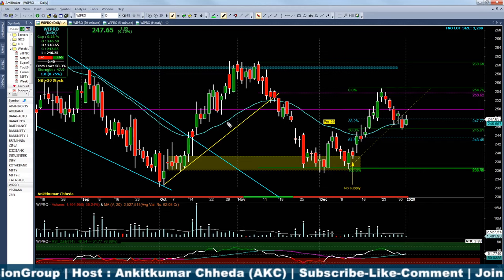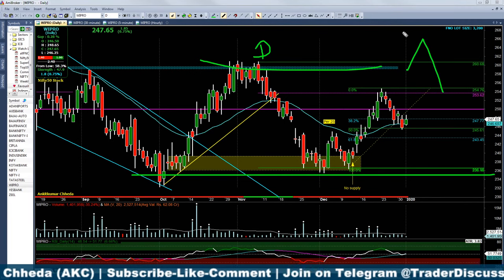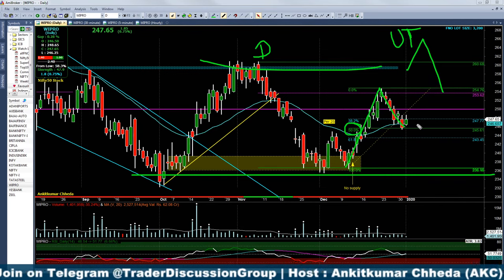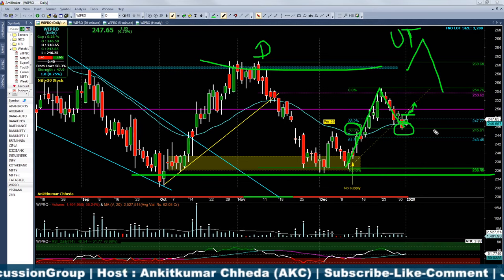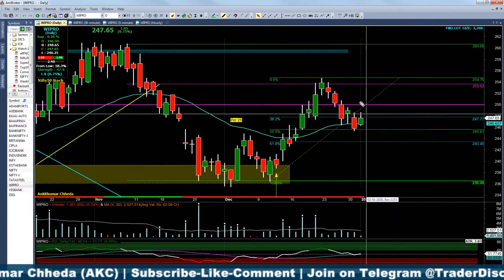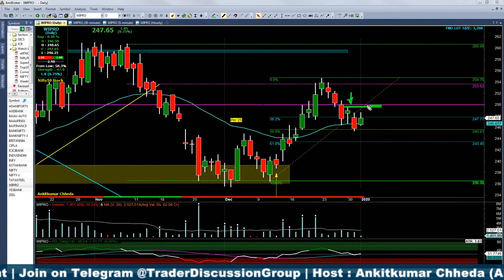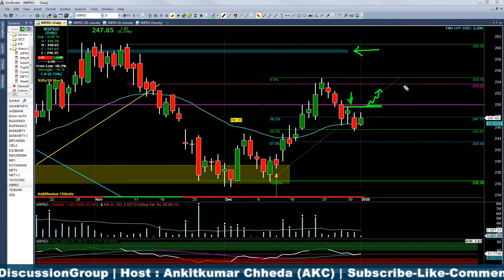I have selected this stock because in this range, if this is a redistribution, then the phase C upthrust is possible. Okay, so that's your up move and that's your 50% retracement. If it starts trading above this, then we will know that yes, this was a test. The important point which I'll be looking at is this high. Sorry, not this high, this high. Once this high is taken out, then only I'll be expecting the continuation of the trend on the upside, and a test of this level is very much likely.